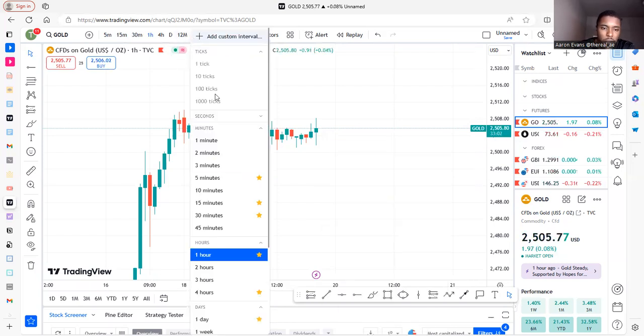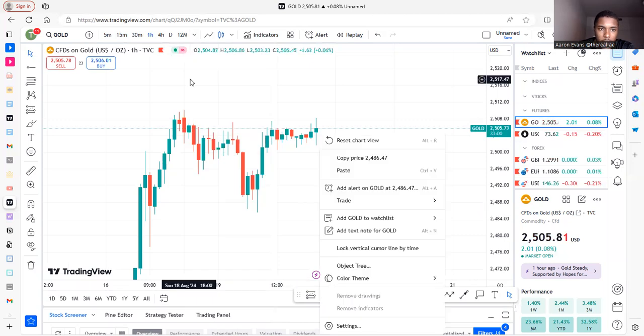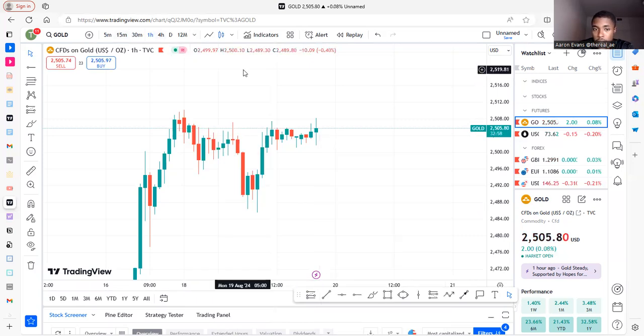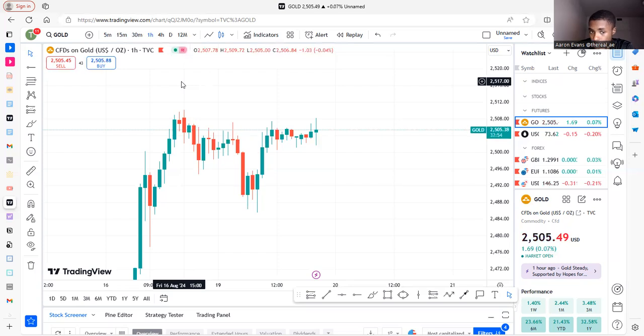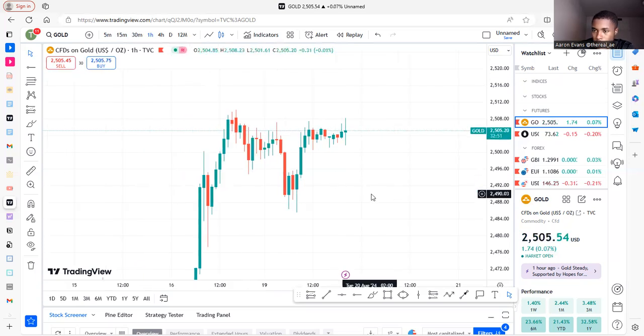because once you favorite a certain time frame that you like, it's going to show up in the top left-hand corner right here as your favorites. So for me, I like the 5, 15, 30, the hour, and the 4 hour. That's really it for me, especially when I'm trading gold. I don't really need to see a lot of levels past that. All right, so I hope that makes sense.